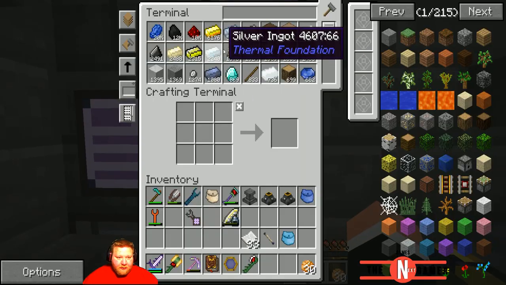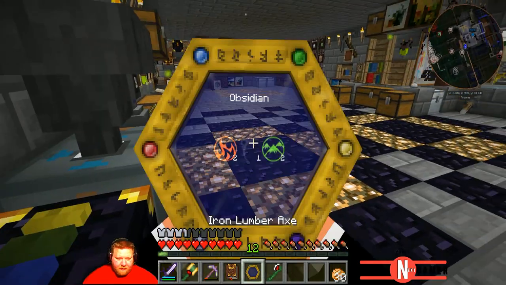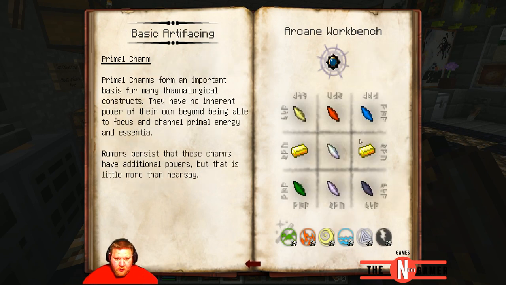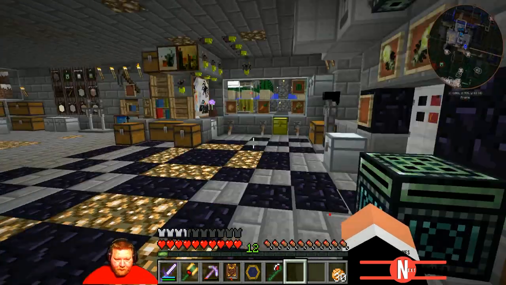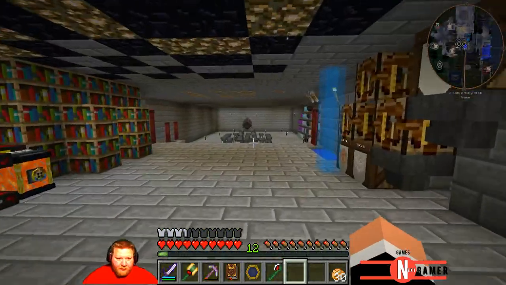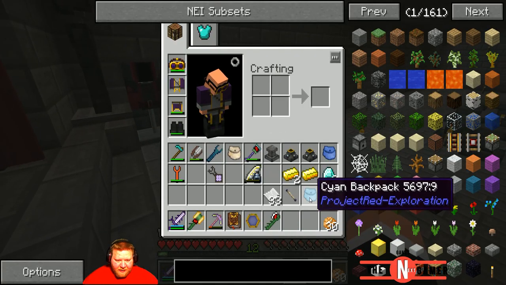Okay. One for that one and two for that one. Okay. One for this one and two for this one. And then we need two diamonds. Go. Holy crap. They do not like me doing all this magic.